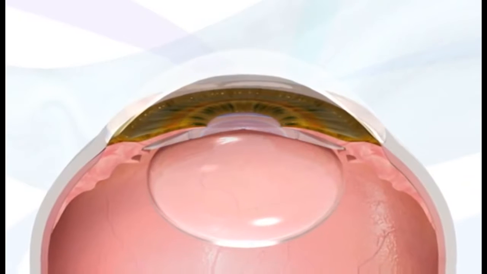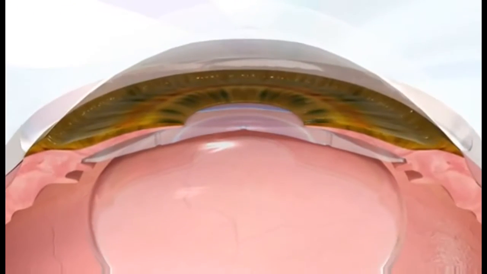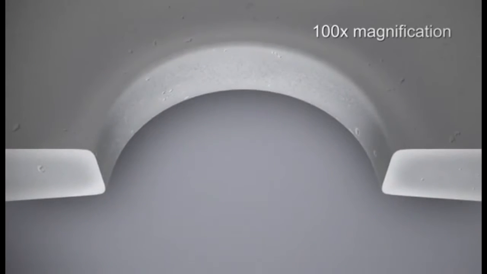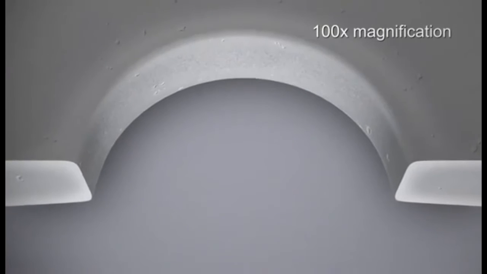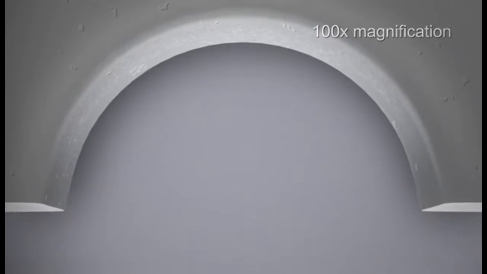The size of the port is optimized to be large enough to avoid occlusions, yet small enough to maintain superior MTF, or Modular Transfer Function values. The combination of an optimized port size and the port's smooth, rounded edges, enhanced by the nature of the columnar material allows the Visian ICL V4C to retain excellent vision quality.